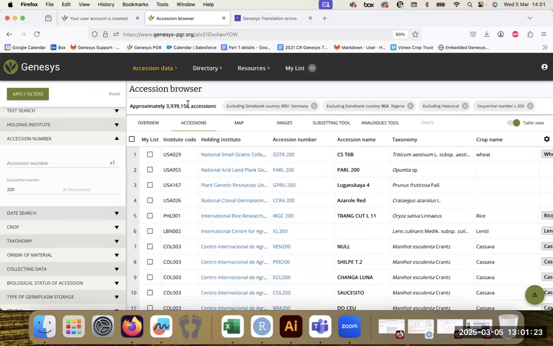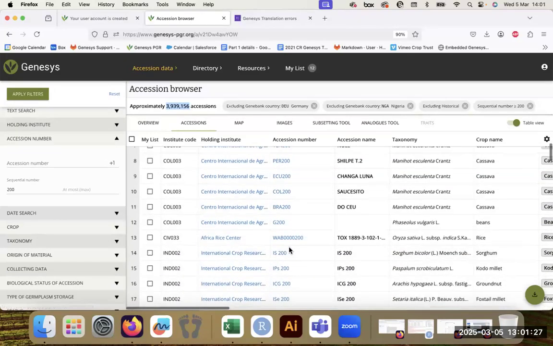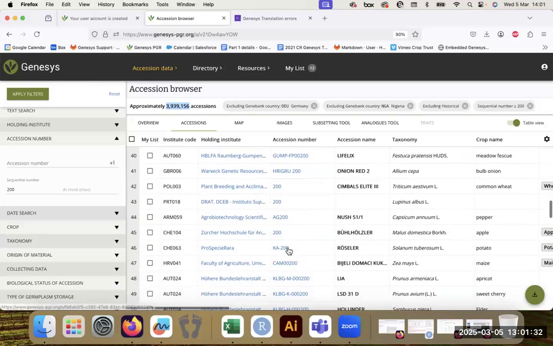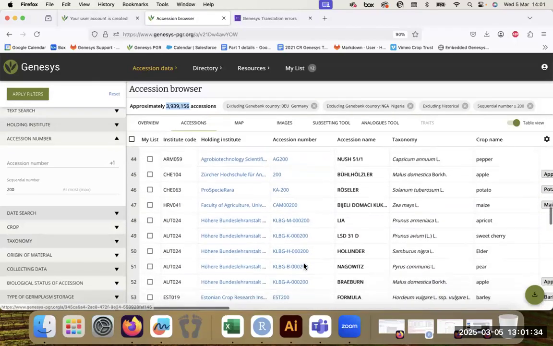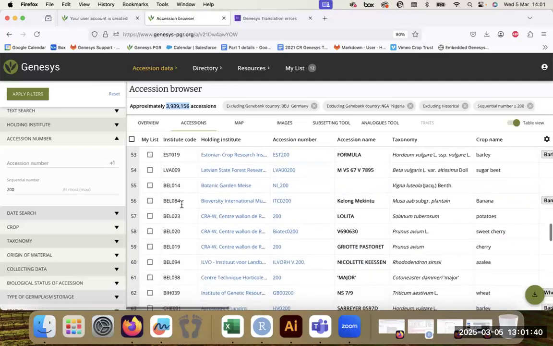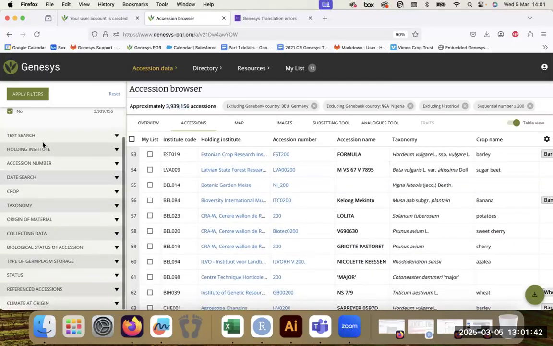And you see here, this has narrowed it down to 3.9 million accessions with prefixes minimum 200 and maximum 1000. And also this takes into account the leading zeros at the beginning. So that's for the accession number filter that I can also remove from here.